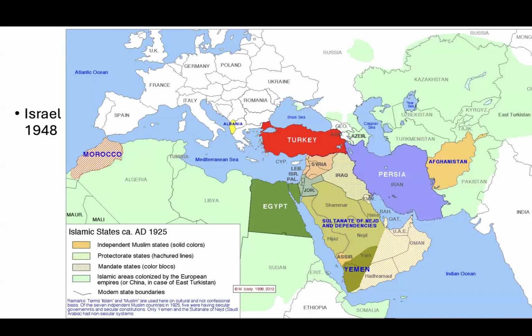And here's the way things were in 1925 when Reza Shah gained the throne. And for the larger context, let's bear in mind that Israel is going to become a state, and it's really America, and Truman creates that state of Israel. And there's a UN-sponsored partition between Israel and Palestine. Just to bear in mind the timeline of that. That starts in 1948.